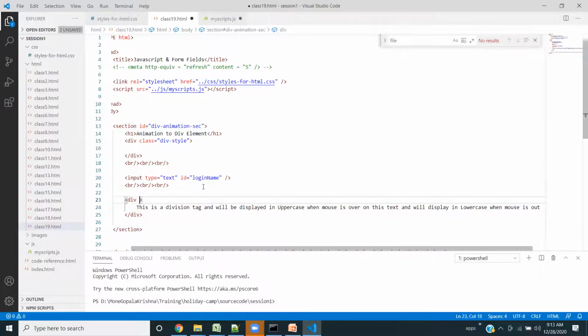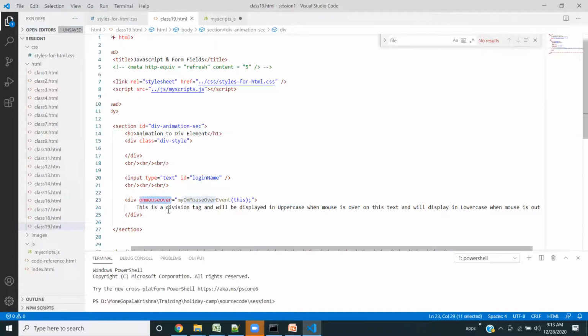So here I'm going to add on mouse over. Is div same as the paragraph tag? So do we need to add any break tags in between? No, it's up to you actually how you want it to display. Okay, no need. I just want to display any simple text only. Any text. So I just took some default text. Yeah. Now on mouse over, I'm just changing this text, right? This text should convert to uppercase. And when I remove the mouse from that div, it should just apply a small case.